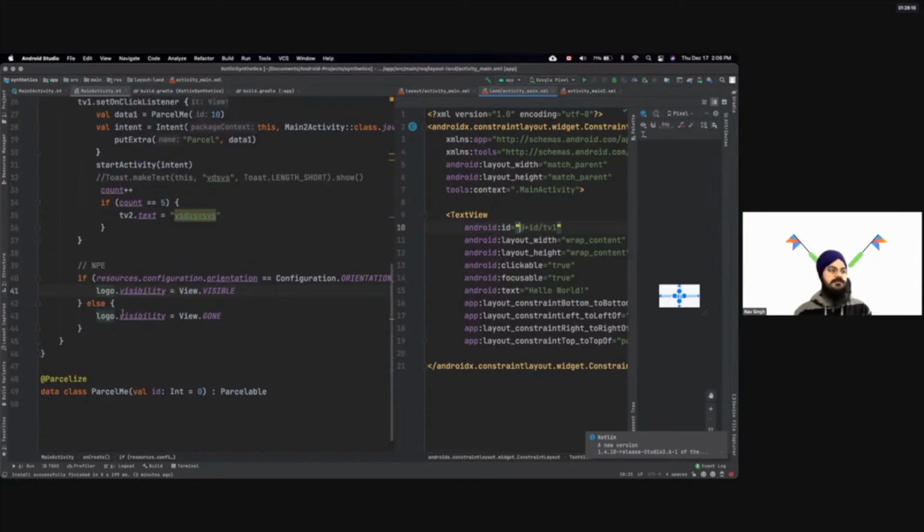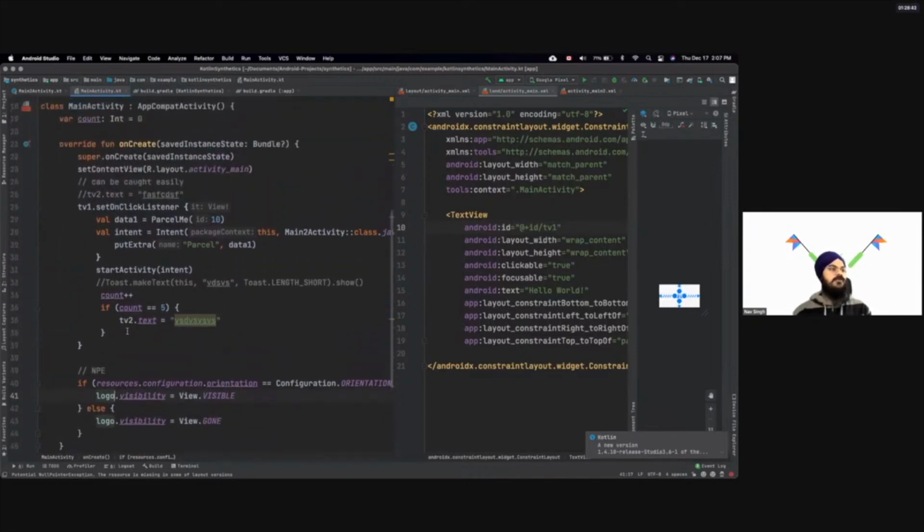But as you see here, it doesn't give me any issues or any errors saying this can be nullable, right? Right now I only see the potential null pointer exception because it's missing in some layout variants of our design. So it's our responsibility to check and make sure that everything is working fine, or that the views correctly exist when we are trying to access them in these kinds of scenarios. So these are the major issues with the synthetics.